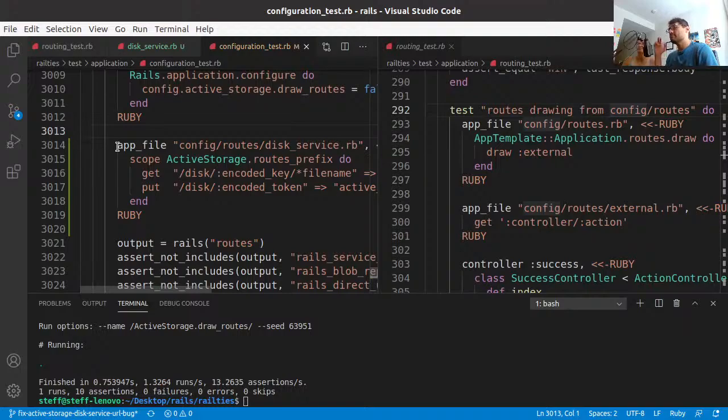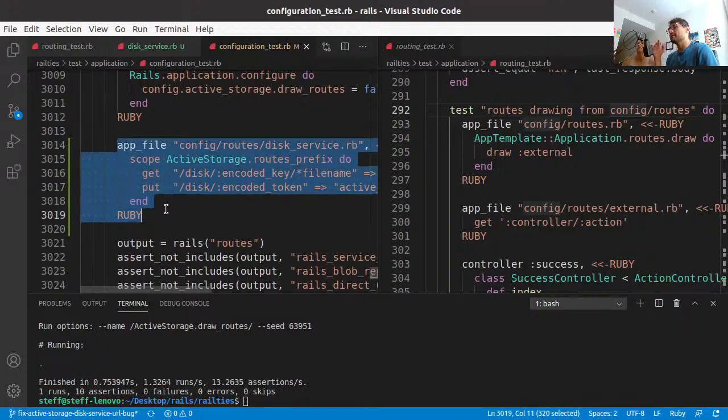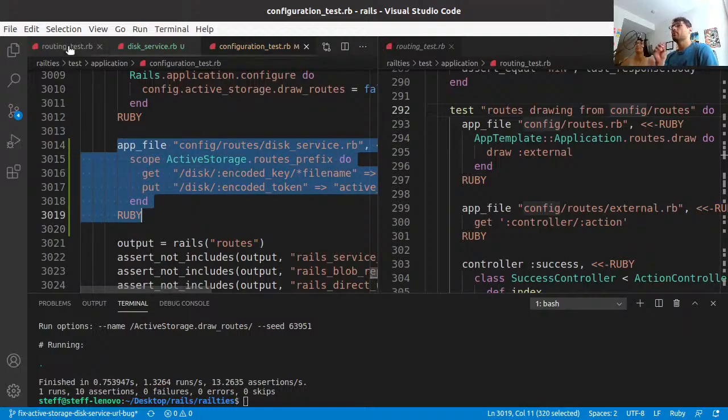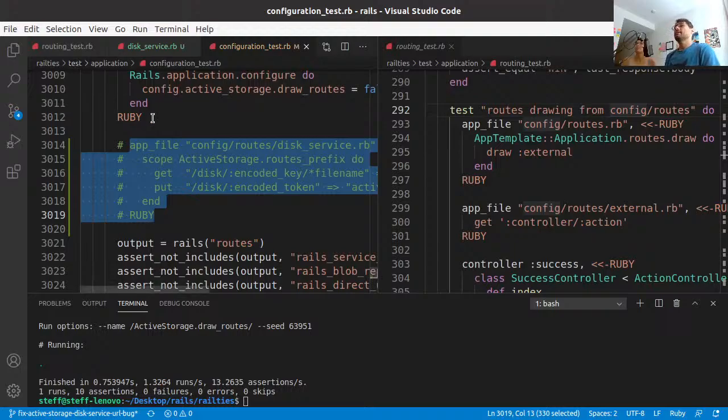By kind of faking and creating the file here, the nested route, it works. So this does work. But when we don't do this, and we have the route file inside the folder in active storage, it doesn't work because it doesn't get loaded. Wait a second, I think I know why. Can you go back in the routes?